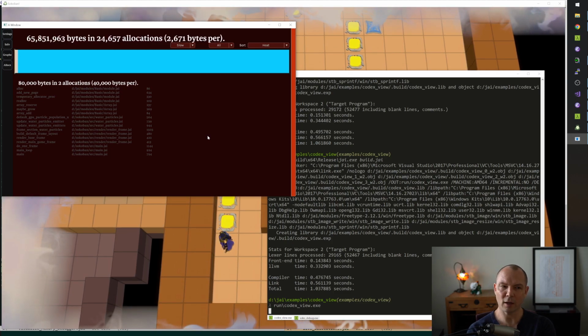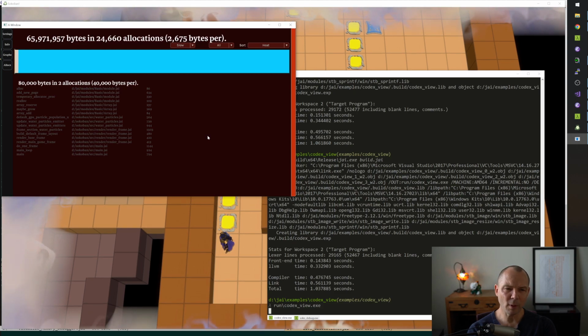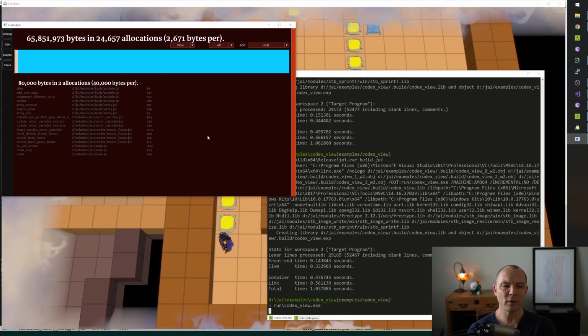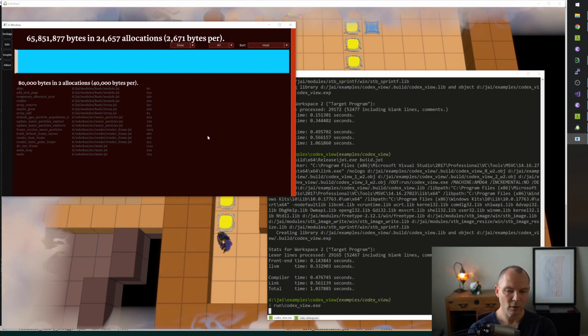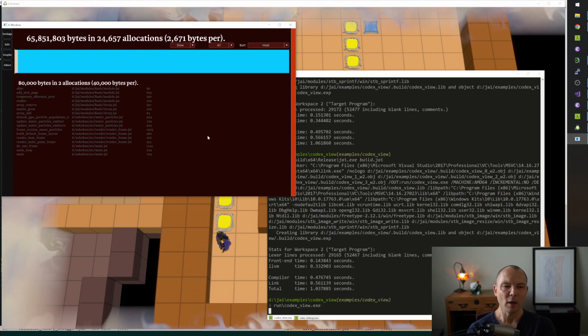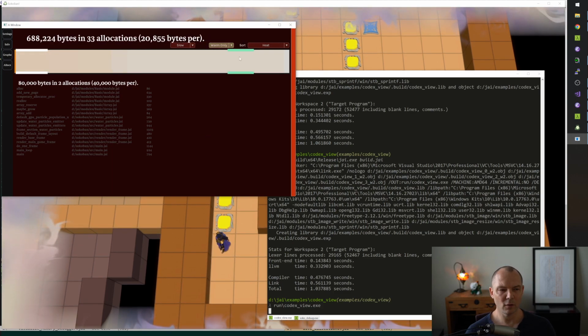66 megs only, that's not actually true. This is 66 megs allocated after we ran the thing that says we don't care about allocations after this point, which happens after startup. Because again, this code was originally a leak detector.